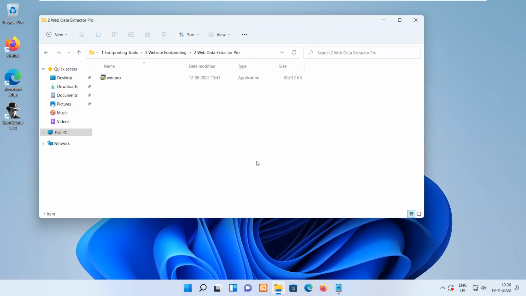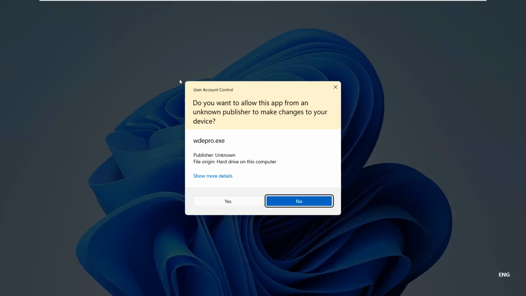But let us say there are some tens or hundreds of pages on a website. Will it be possible for a hacker to manually go through each and every page and see if any contact numbers or email IDs have been published? No, it will be very, very difficult and time consuming, right? So to speed up the process, you can use this tool, Data Extractor.